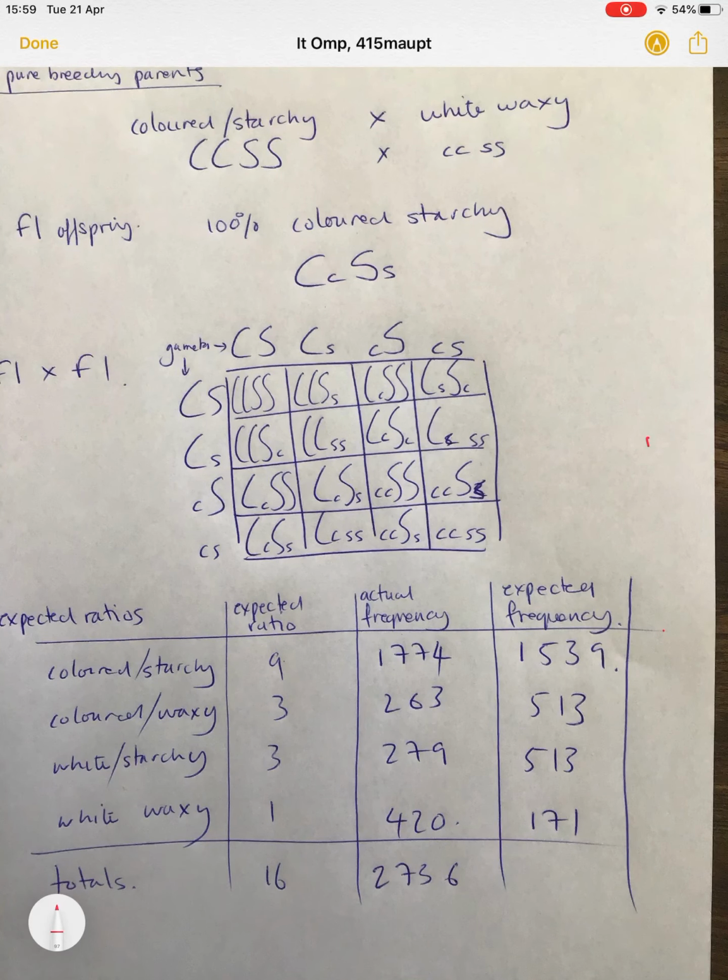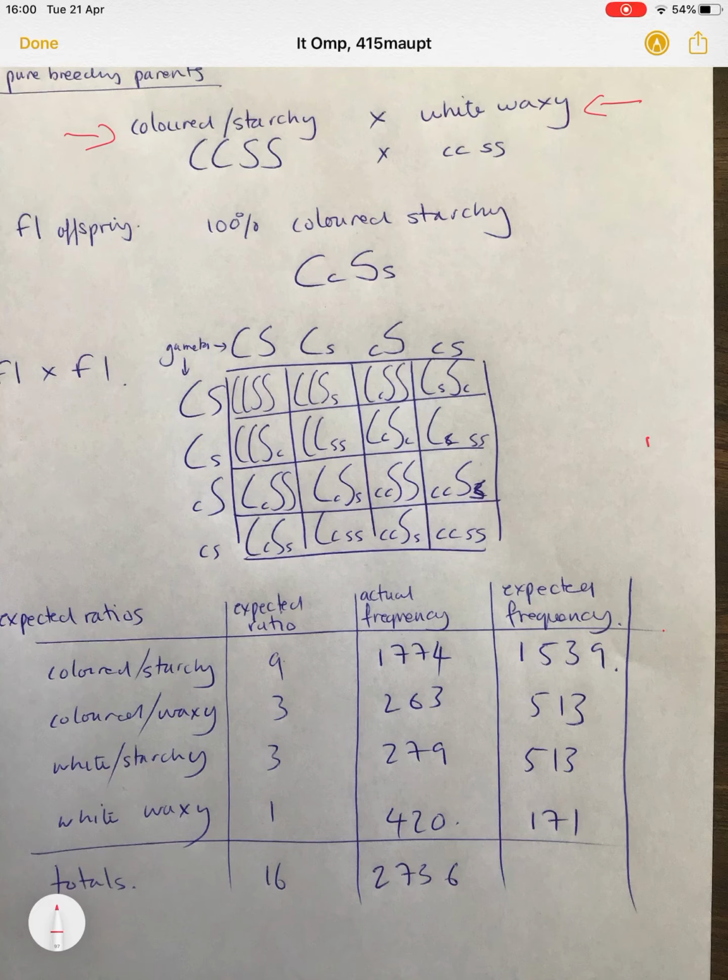Okay, so I'm going to explain the first database question on Zea mays, the corn. It's said to begin with that it used two varieties. Often when you get breeds of plants or animals, the process of selectively breeding them actually creates varieties that always true breed. You always get the same offspring. And this means that their alleles are generally homozygous. So we started with the two parents, the coloured starchy breed and the white and waxy breed.